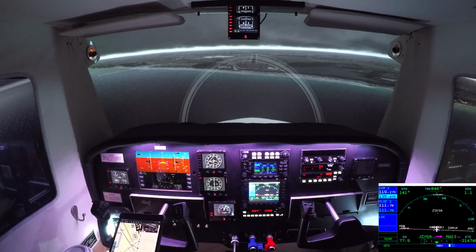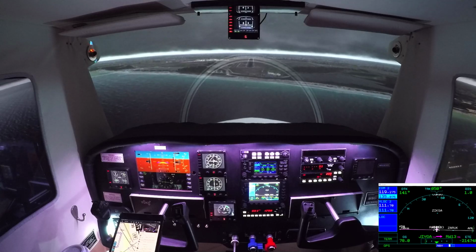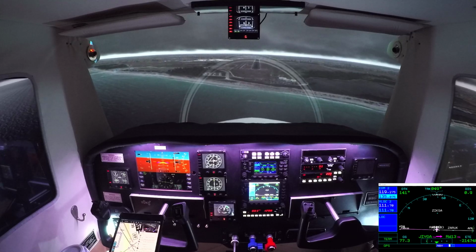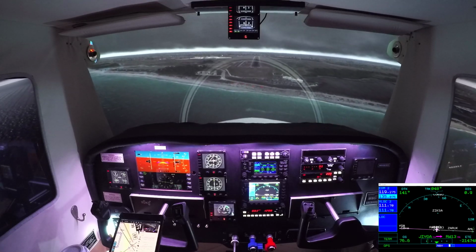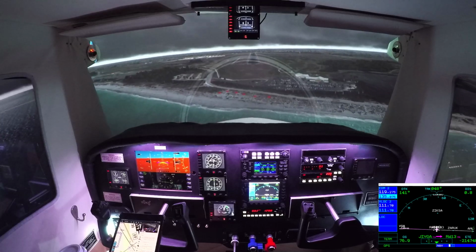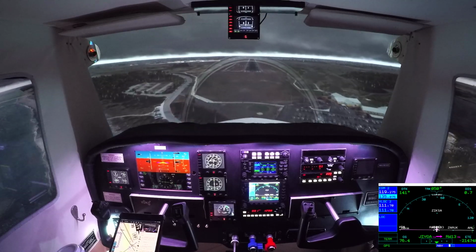Okay, so we've turned. We're a little left of the strip here, a little right of the strip, and a little high. And just taking power out, keeping the speed right about 83 knots, which is perfect for the Cirrus. Yeah, it's moving around quite a bit, isn't it? I guess the crosswinds and the turbulence weren't making that up.